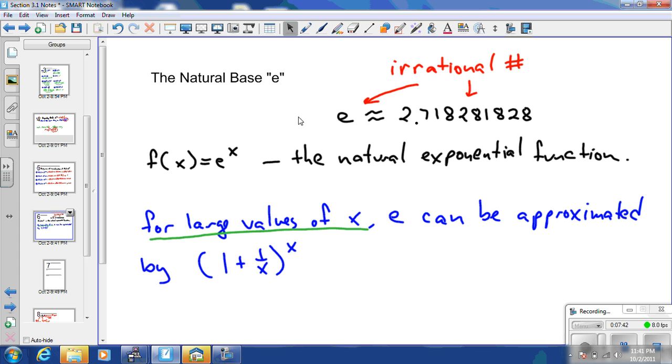So instead we use a symbol, just like we use pi. Here we use e. A lot of people get confused and think that this is a variable, but it's not. It's a constant. Now, one thing that we are going to demonstrate here is that when x becomes a really big number, then e to the x can be approximated by this. And this will come into play a little bit later on.